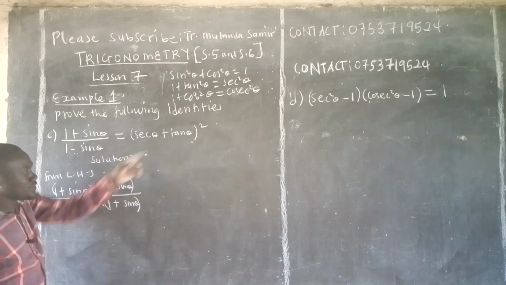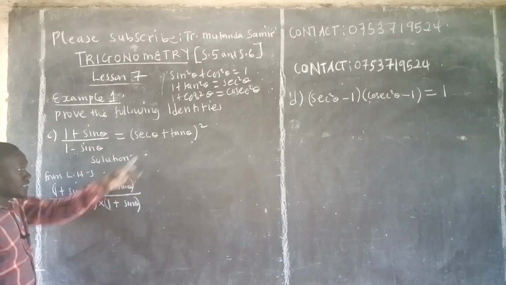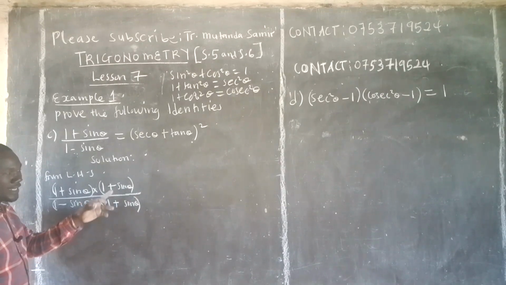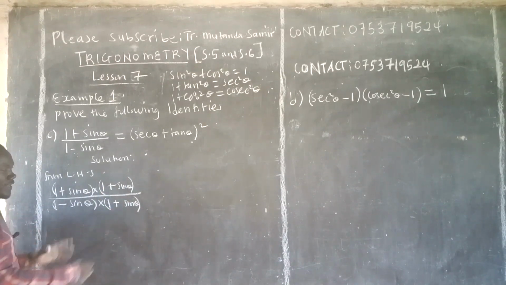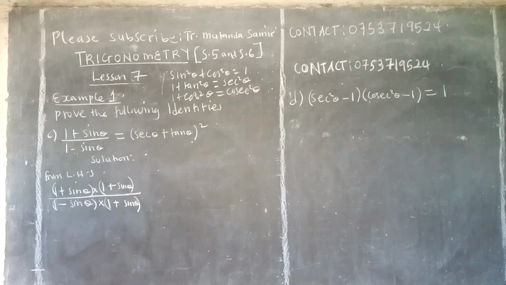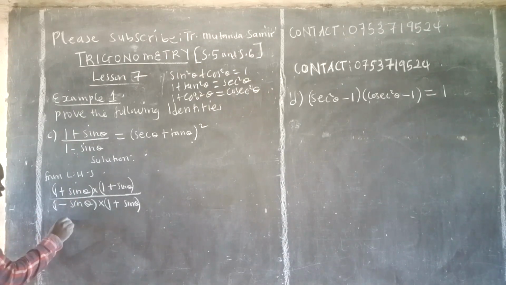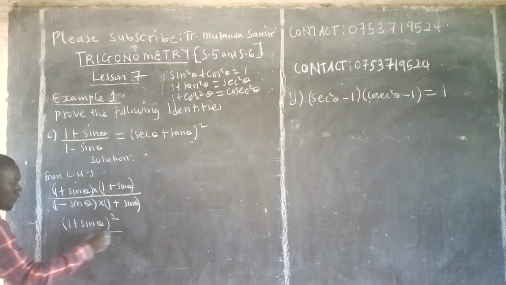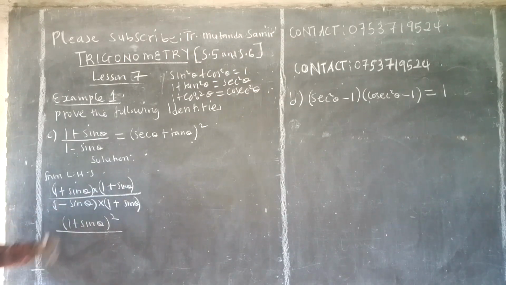The sign here tells you what you rationalize with. If it is a plus, then you use 1 plus sine, 1 plus sine. What you do up, you also do it down, the same, such that when you cancel, the effect doesn't bring something new. Now when you apply, you see that this times this will give you 1 plus sine theta squared over, because these brackets are similar. Laws of indices can verify that.